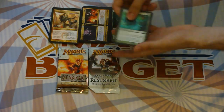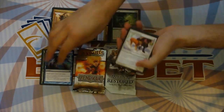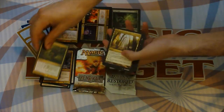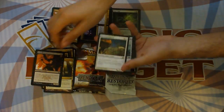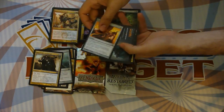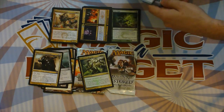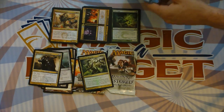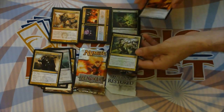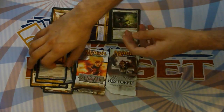Now on to the Return of Ravnica pack. We got a foil, I think. Urban Burgeon — probably one of the worst commons in the set. Goblin Electromancer sees play in Modern Storm. Our first uncommon is Phantom General, second is an Azorius Keyrune, third is a Newprop Guild Mage. We have a Pithing Needle and a Foil Collective Blessing — this is actually the second Foil Collective Blessing I have opened in packs, I think both from Magic on a Budget. Pithing Needle is going to be a sideboard staple against Aetherling decks. And Collective Blessing I actually kind of like in green-white Naya decks, but having a foil one is always pretty sweet.